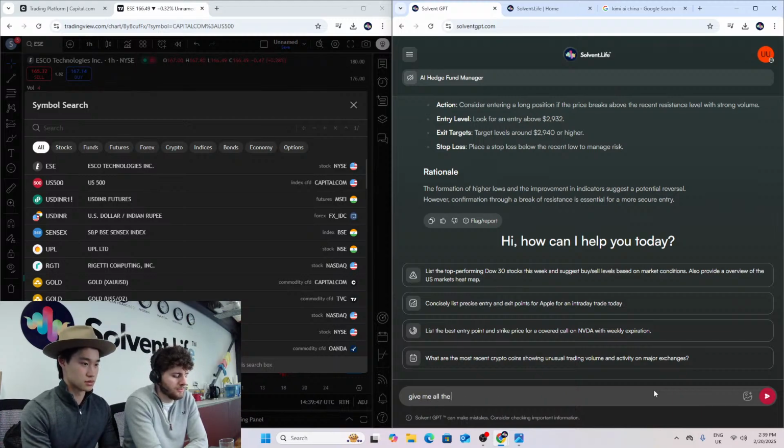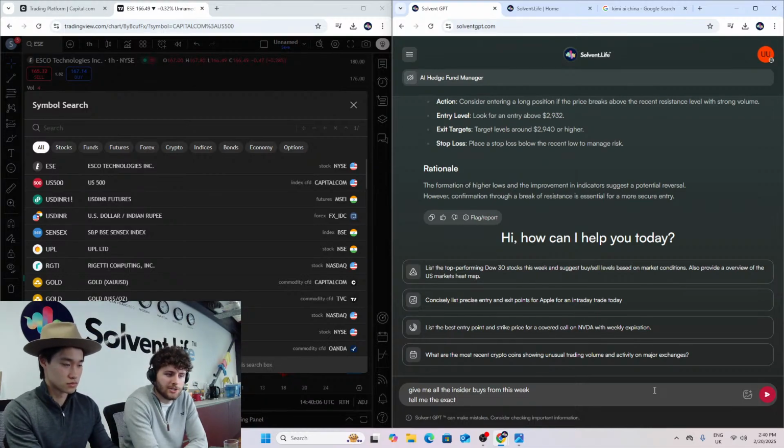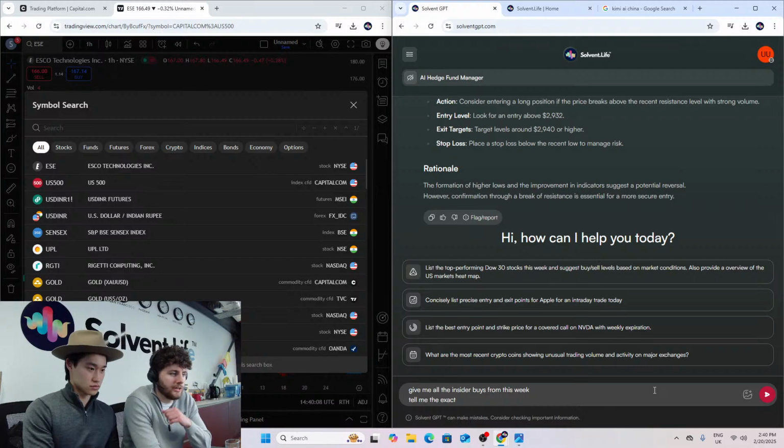Yeah, so we're going to do some insider trading now. Just look into potential trades that have happened over the last week or so, any sort of insider transactions, and find what sorts of information we can. What does Solvent GPT say about UiPath on the New York Stock Exchange? We will take a look very, very shortly.